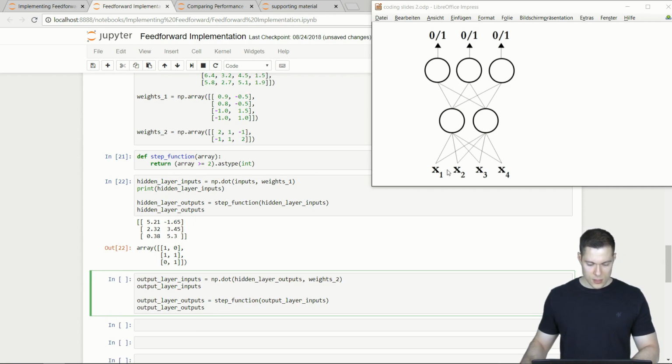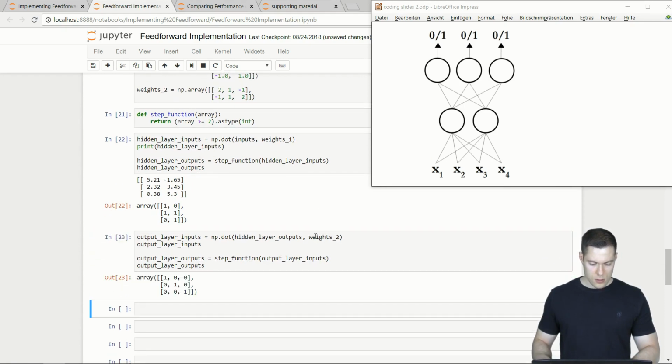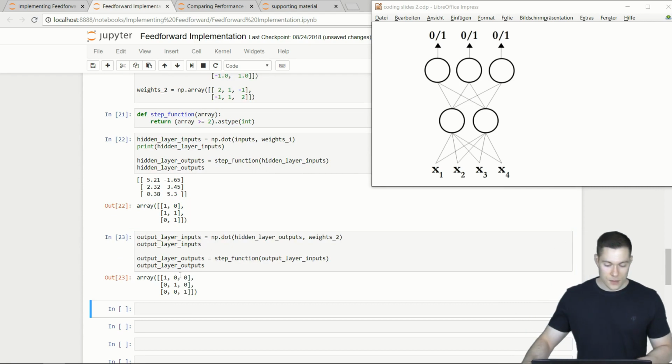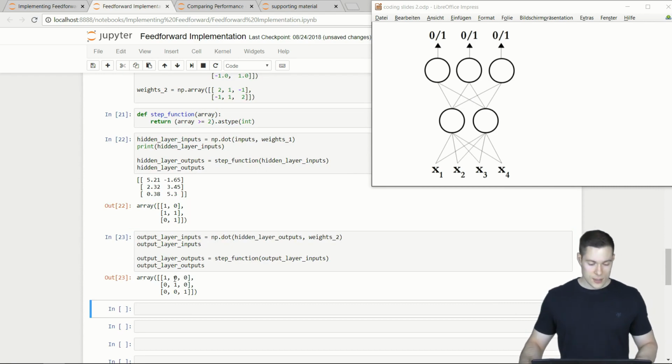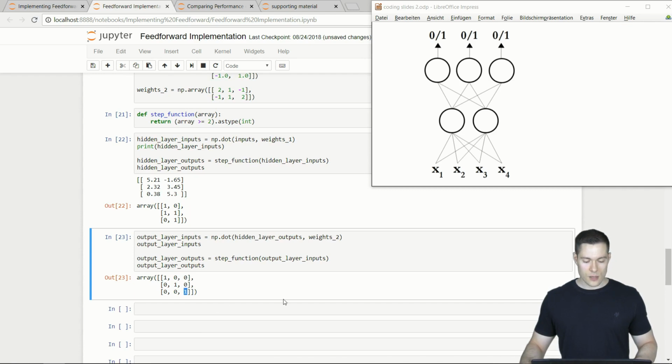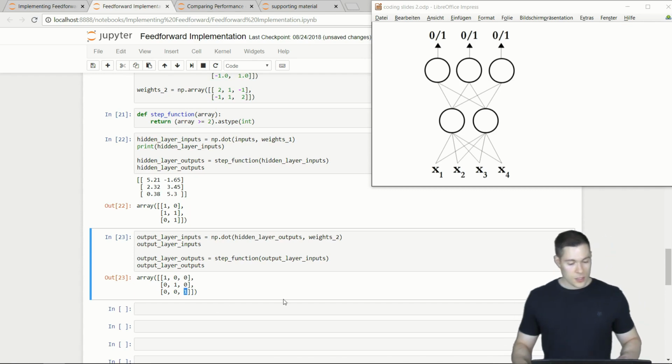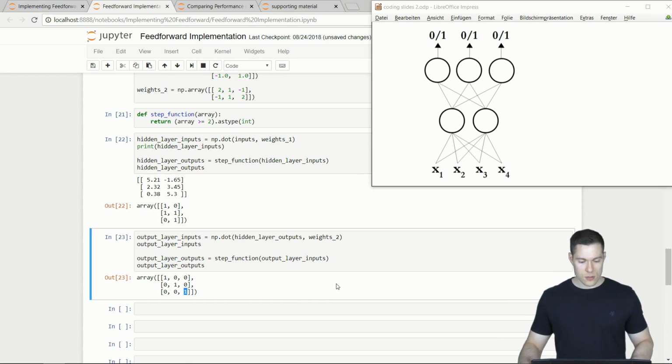So let's run this now, and as you can see, we get the same result as before. So the first flower is again predicted to be an Iris setosa, the second Iris versicolor, and then the third Iris virginica. So this is now how you can implement the feedforward algorithm.